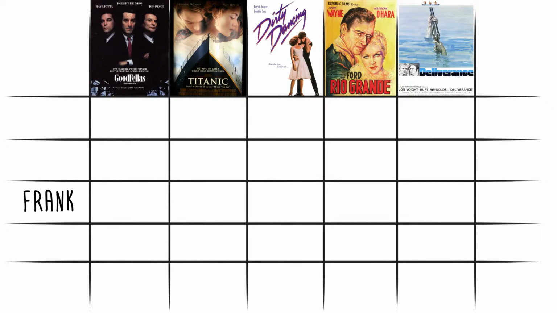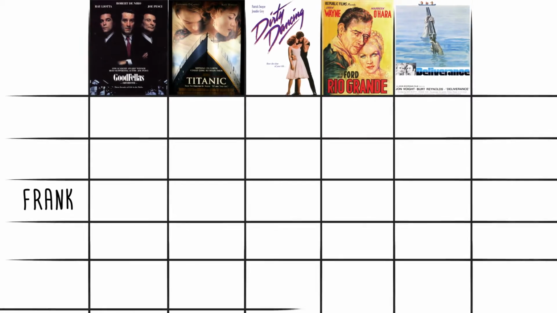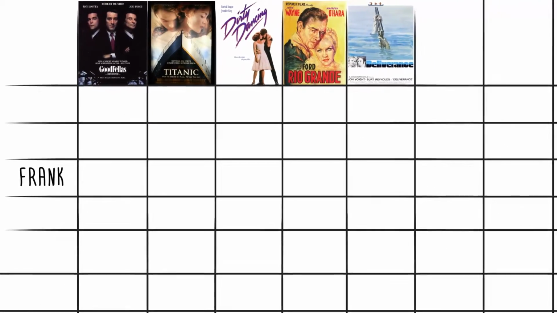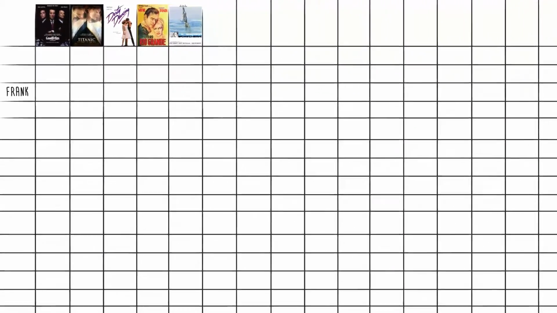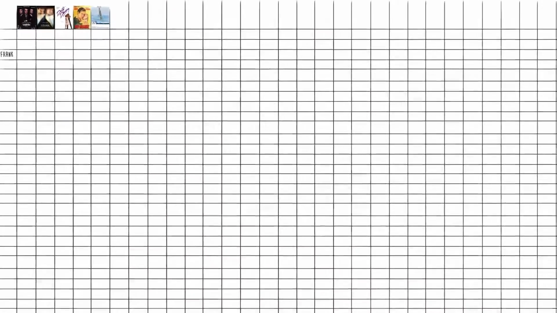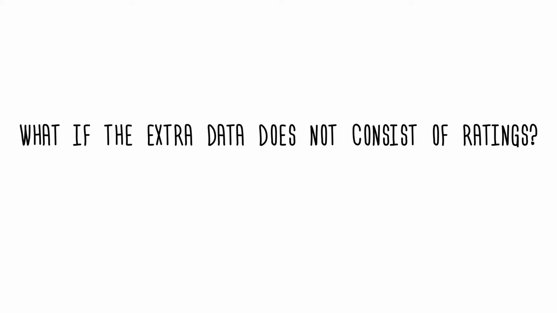Given more data, it seems natural that one would just want to increase prediction accuracy, right? In the Netflix example, if we just had more user movie ratings, then one would simply be able to build a recommendation algorithm for Netflix using the same user item-based recommendation techniques that we have developed previously. What if the extra data does not consist of ratings, but still contains relevant information? It should still be able to help.